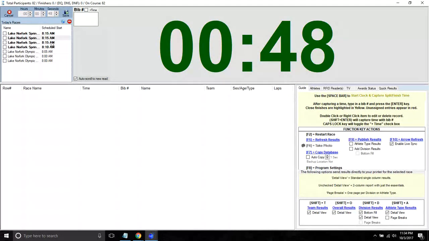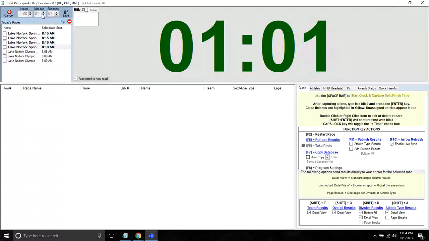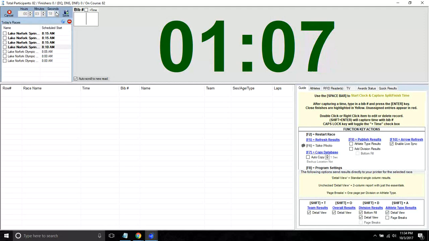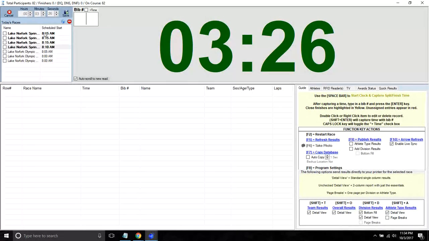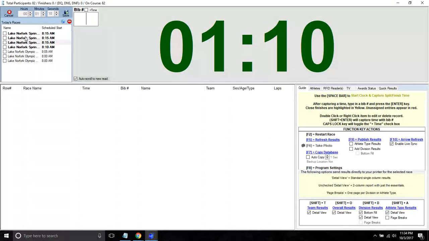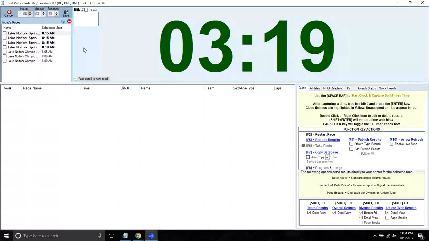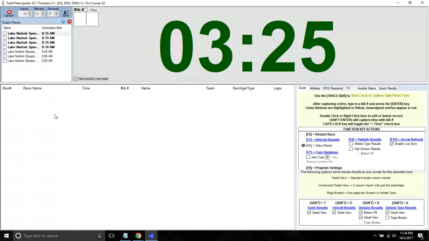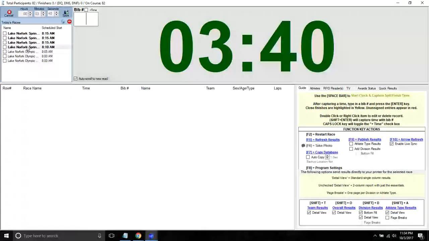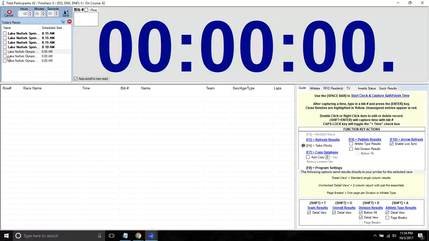And then I walk over to my computer and I will start the races and simply sync them up with my stopwatch. So let's say my stopwatch says 3 minutes and 12 seconds. Well, I'll bump it up. And say by now it says 3:15, 16, 17. And I simply sync it up, hit save, and now that clock is perfectly in line with my stopwatch, which means it's just like I have my laptop there at the starting line. And you'll see here, each clock is separate, but whenever I read tags in a second, you'll see that their correct times show in the actual timing screen. So the key concept here is that each race here you can start anytime you want to. I can start multiple races at the same time or just one at a time.